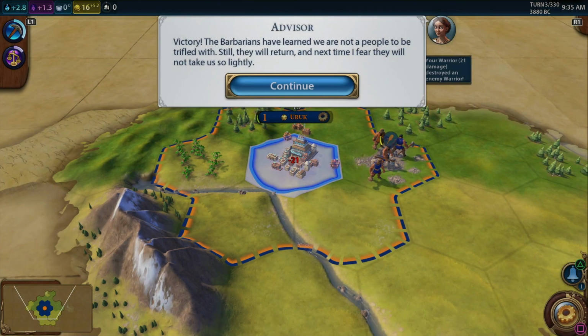Victory! The barbarians have learned we are not a people to be trifled with. Still, they will return, and next time I fear they will not take us so lightly.